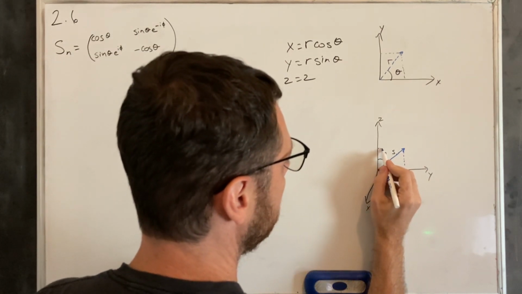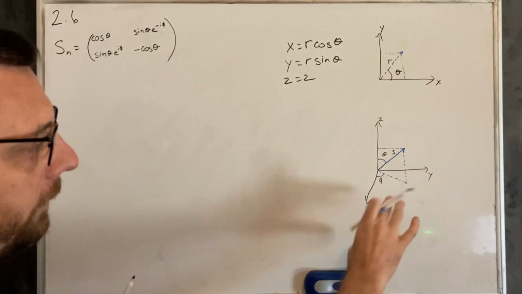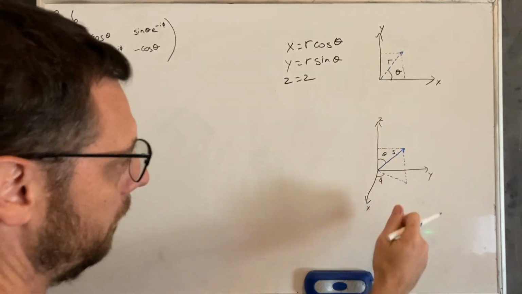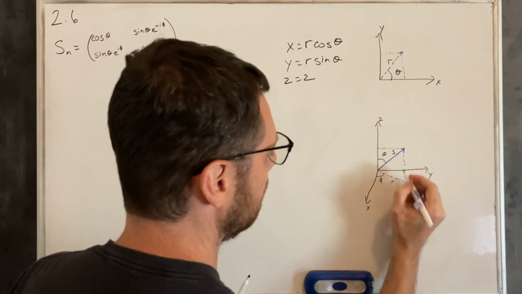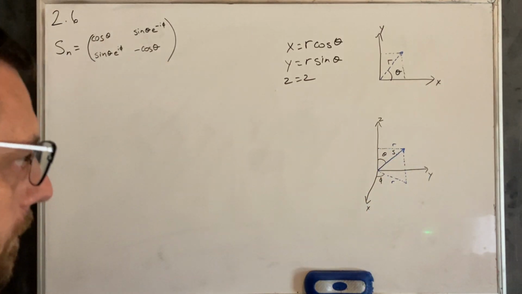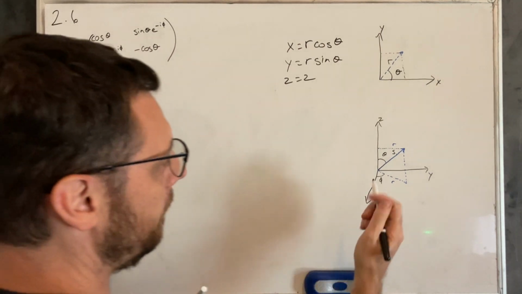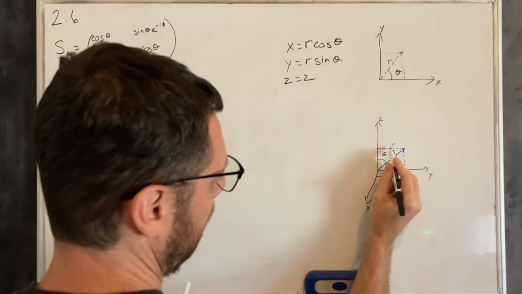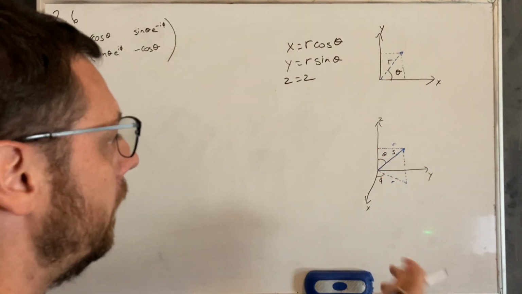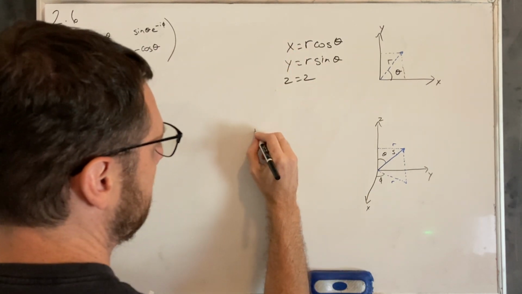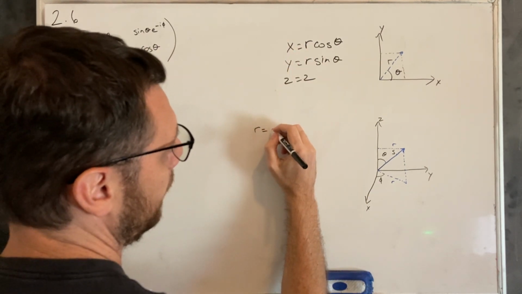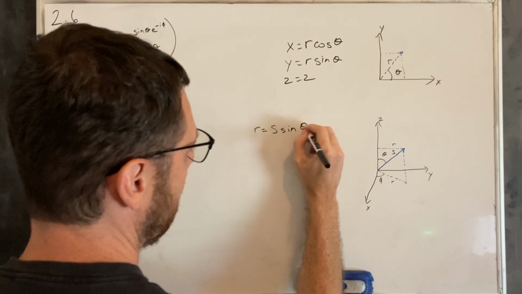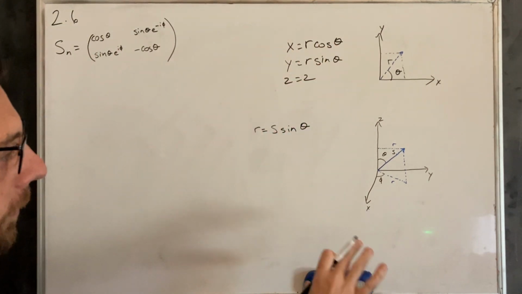So if we draw a dotted line right here, you can kind of see this whole plane right here. We can tell that this dotted line on the top is the same as the bottom dotted line. That's what was r. I'll rewrite r. So this is r. And r, we know the hypotenuse is going to be s. So opposite over hypotenuse, well, that's going to be sine. So r is s sine theta.